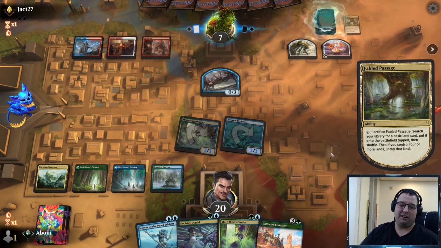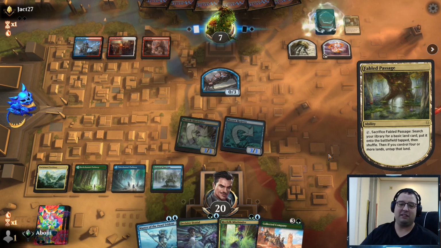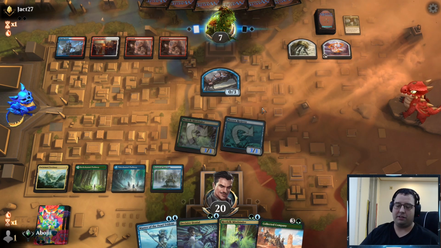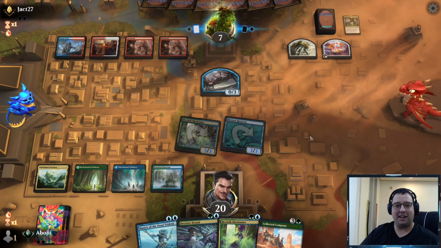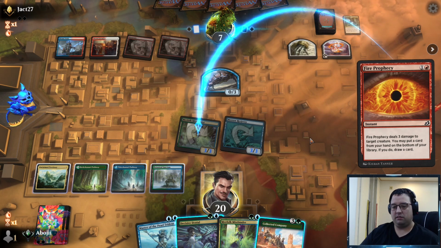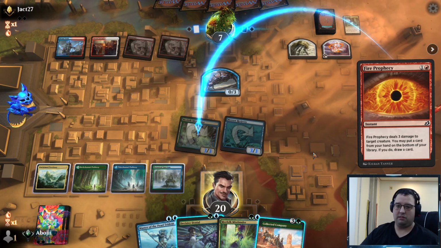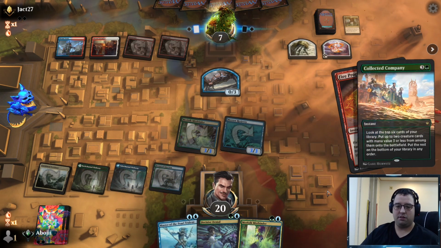Yeah. We should be okay here. They're gonna be greedy. They're gonna try to do that. I probably should have put out one of the lords last turn attack for a little bit more, but like I said, I'm kind of in a bit of a haze right now. Oh, Fire Prophecy. Is it Collected Company time then? So they have access to 3 mana. Yeah, Collected Company. Sure.